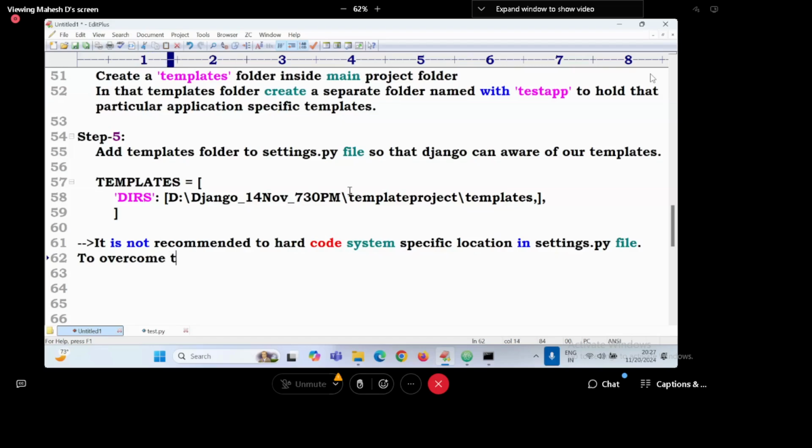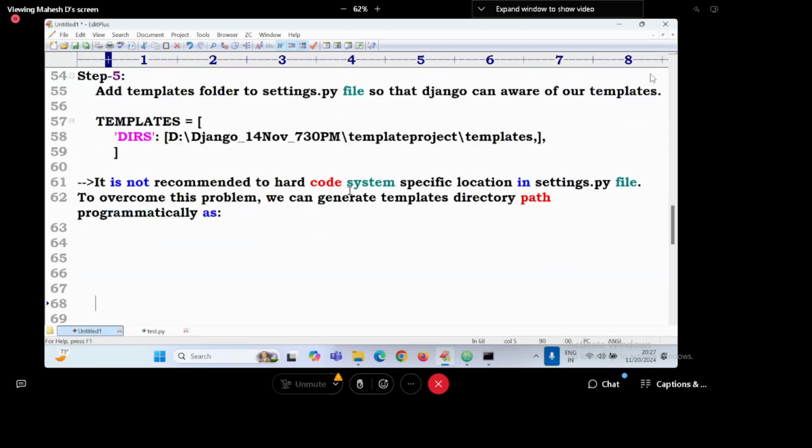To overcome this problem, we can generate the templates directory path programmatically. How to generate that path?